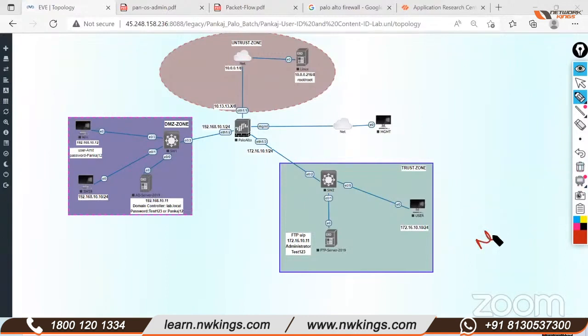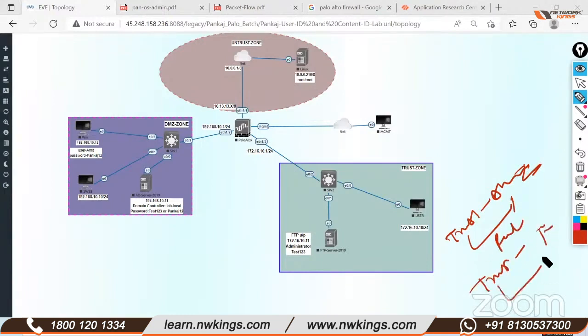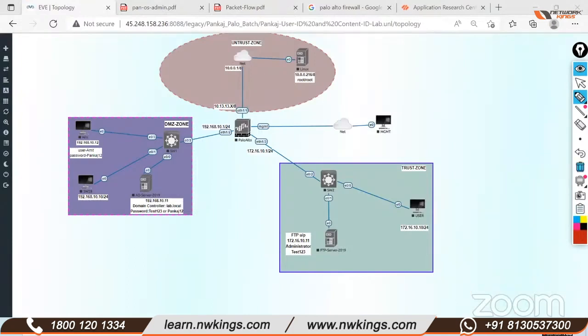Zone is just a name. Any name you can put. It could be my name, Pankaj, your name, Umesh, or John, whatever. But we divide the firewall into multiple zones, and everywhere we require a policy when traffic is going from one zone to another zone, let's say trust to DMZ. That is interzone, so we require a policy. If the traffic is going from trust to trust or DMZ to DMZ, then no policy is required. By default, we have a policy where everything is allowed.